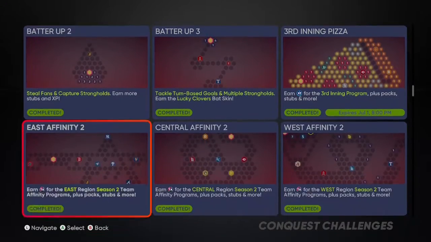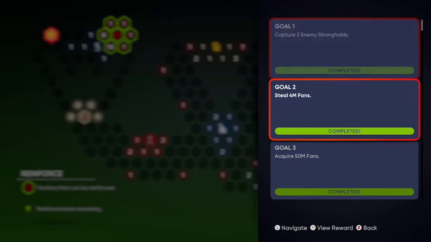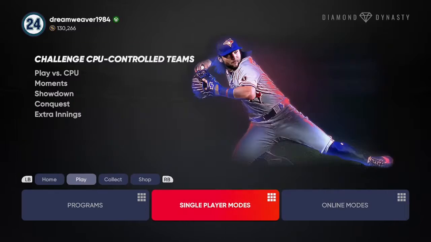And you can see that I've done all these other ones already. This is a really good way, because with all these, you're going to get money, and you're going to get cards and packs and stuff for playing these games. And all these games are 3-inning games, so it's not going to take as much time as normally playing 9-inning games. Let me talk about the 9-inning games real quick.